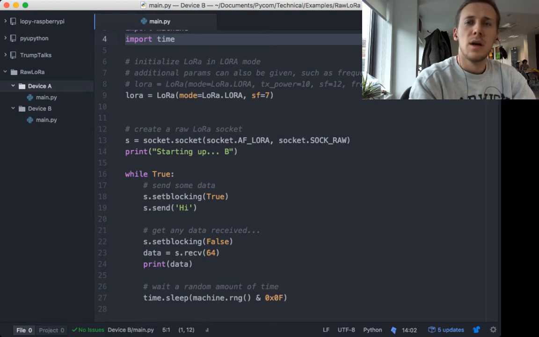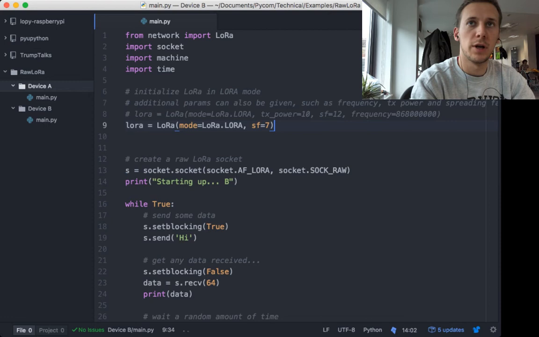So to start off, what you need to do is instantiate a LoRa object, and this is generated from the LoRa library we imported earlier. So from network, import LoRa, and then we want to create a LoRa object. Just calling our object lora, set that equal to the LoRa class, instantiating it in mode LoRa.LORA. This means we want to use raw LoRa.